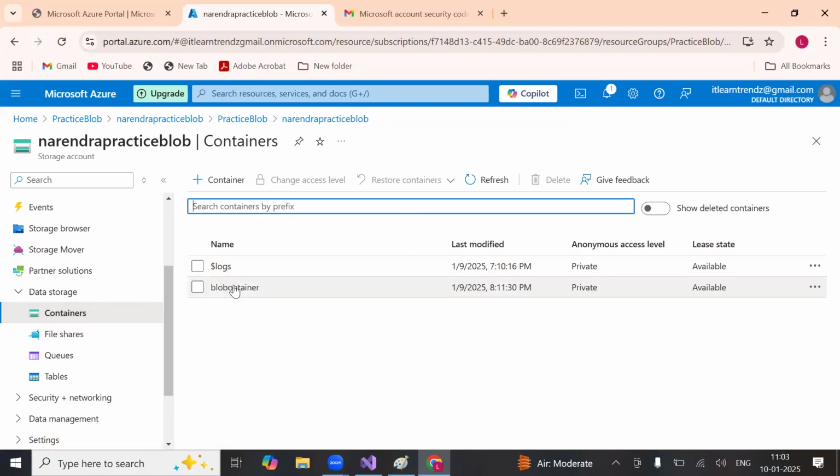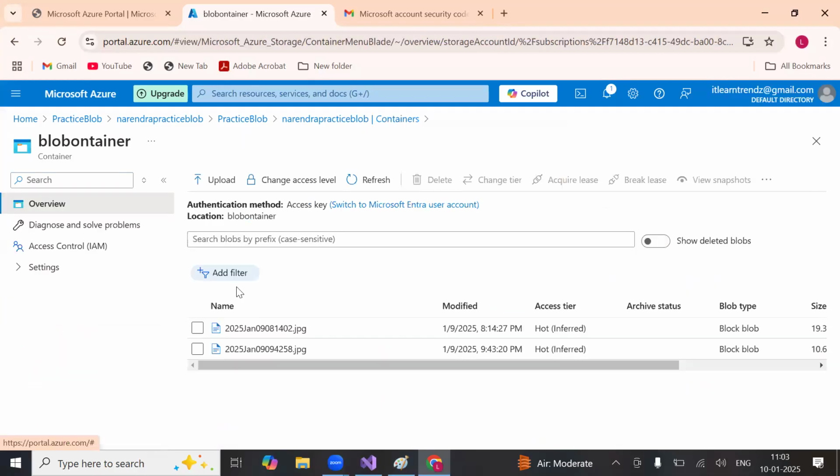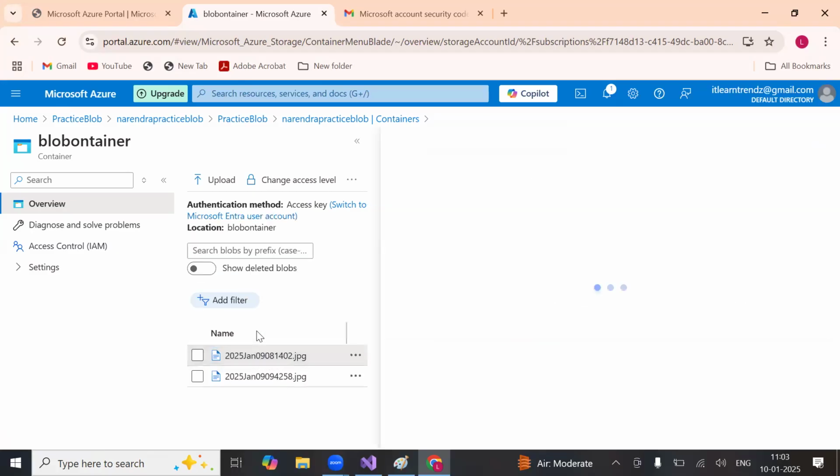You see there is a blob container. In the blob container, you see images are there. Yesterday I created this image. Will you all be able to see this? Say yes or no. Yes, sir.